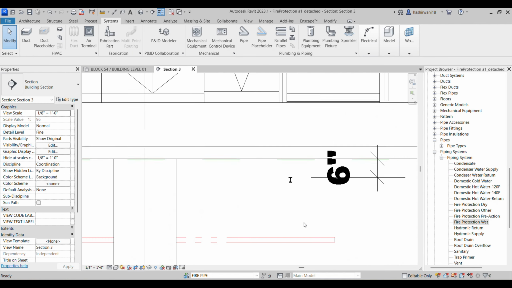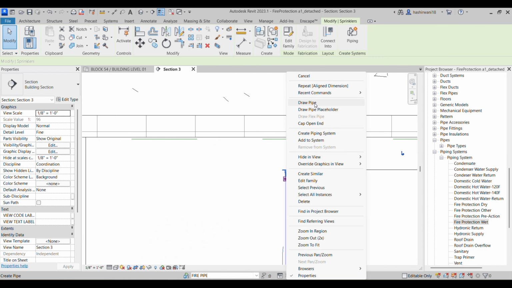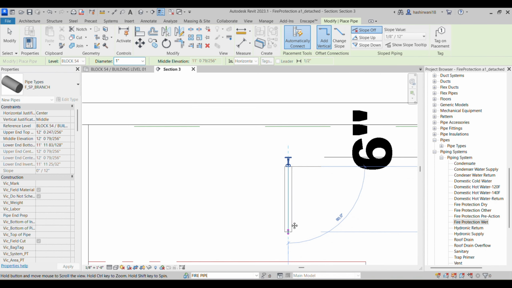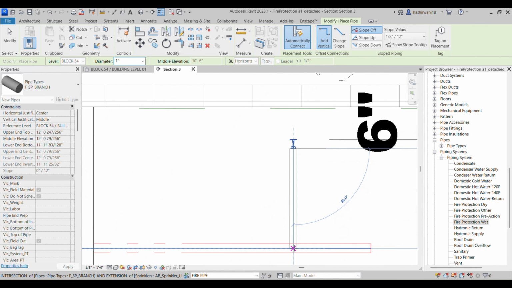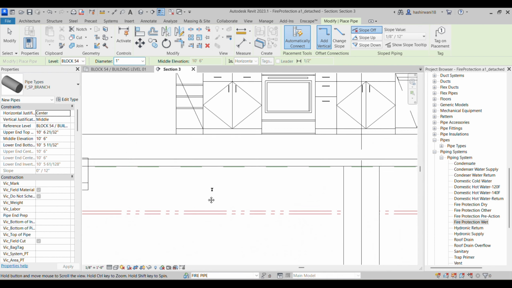So how do I connect that sprinkler to the lateral? Now I'll simply select it. Can you see? I'll right click it, and can you see we have an option here called draw pipe. I'll just draw this pipe. We can change the diameter of this pipe. Let it be 1 inch. I'll simply move it to the center line of this pipe, and now it has been selected. We'll do a similar thing with this.